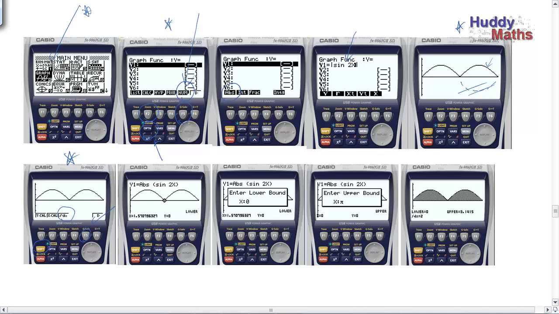And then we are asked for lower, here's our window here, if you execute that. Lower is naught, execute it. Upper is pi, and all it shades it in. And we can see everything's cool.